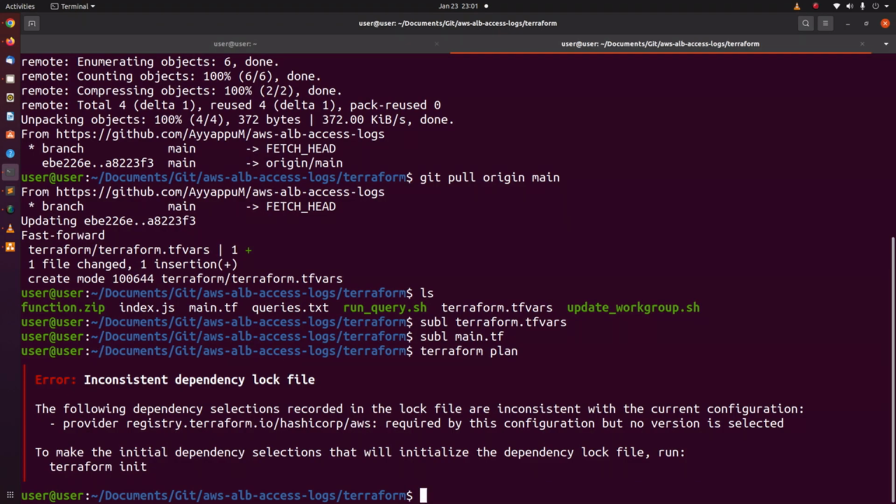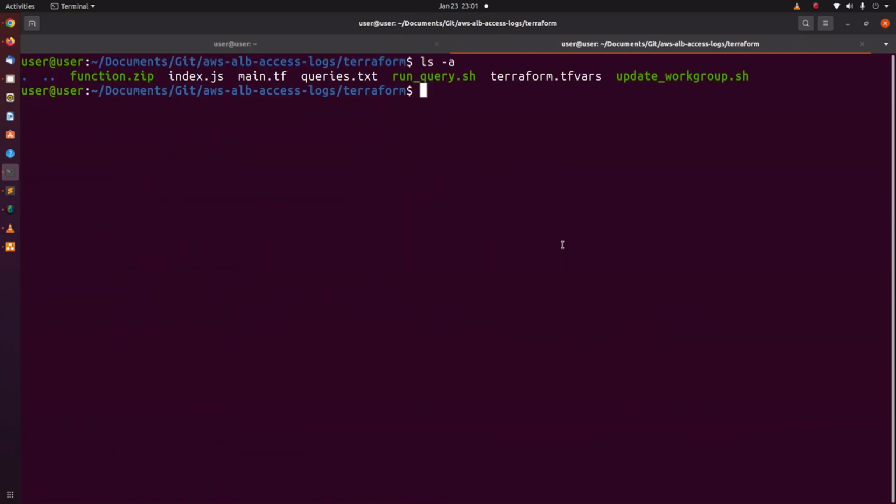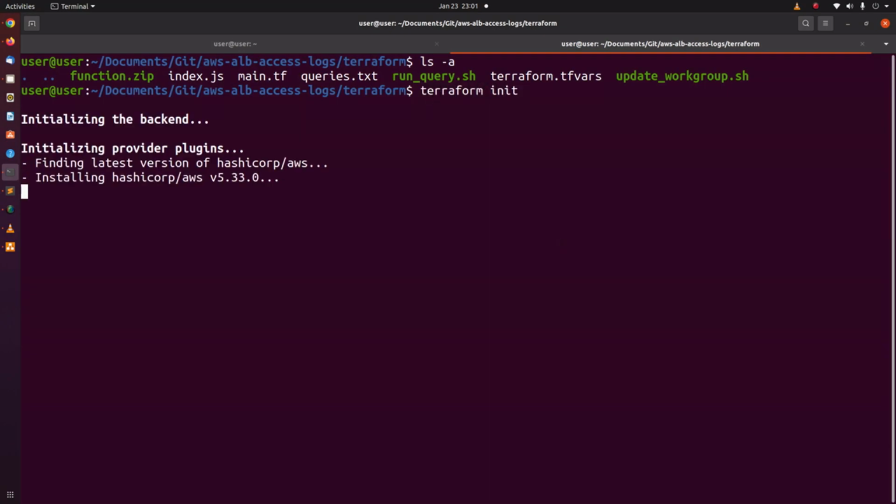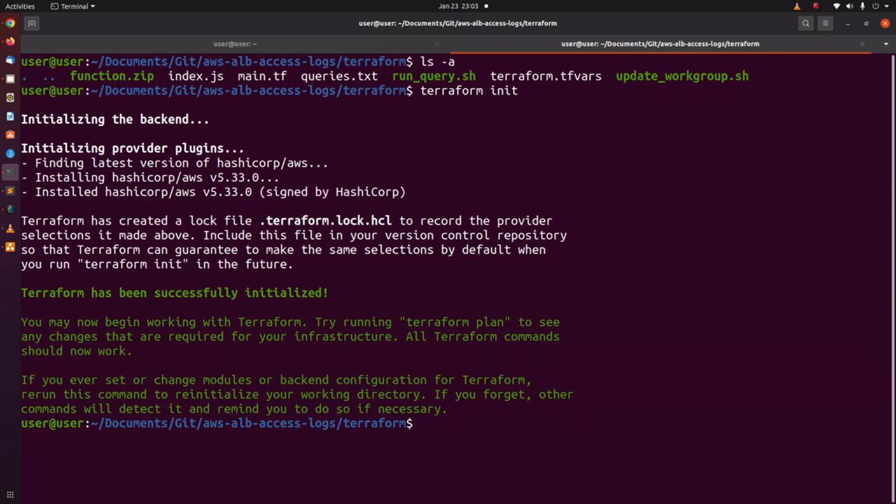Okay, we are getting an error. Let's see what that is. Let's run Terraform init, and then run Terraform plan.